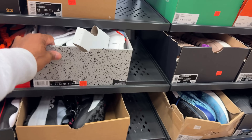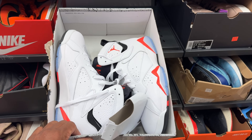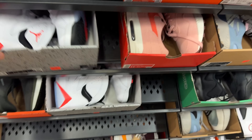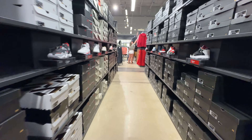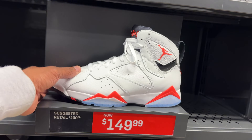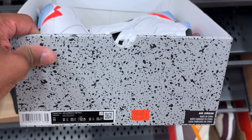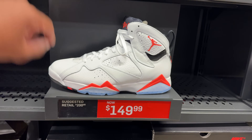The Jordans just don't stop — hitting for $160 with additional 20% off. These are Jordan 7 Infrareds, size 11. There's also a plethora of size 11s in the building. But wait — why are these $149 on shelf but hitting for $159 on the hash wall? Even with an additional 20% off, shouldn't it be the shelf price with 20% off? That's a bit weird.